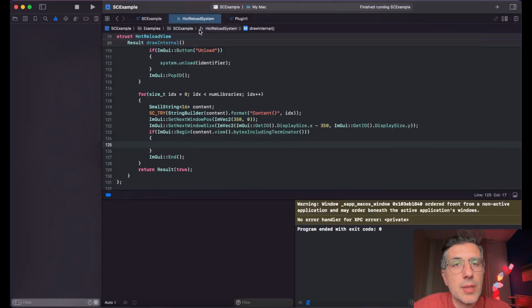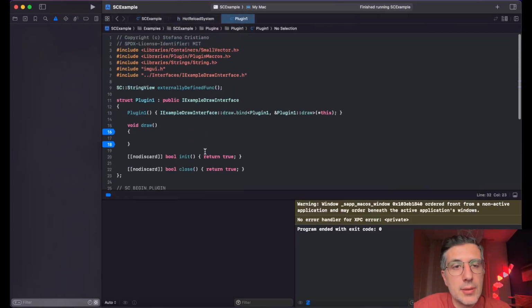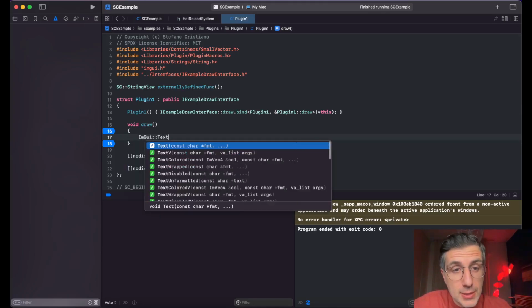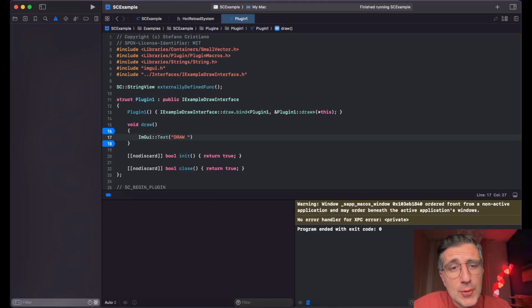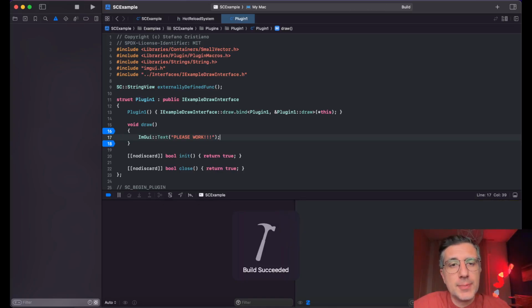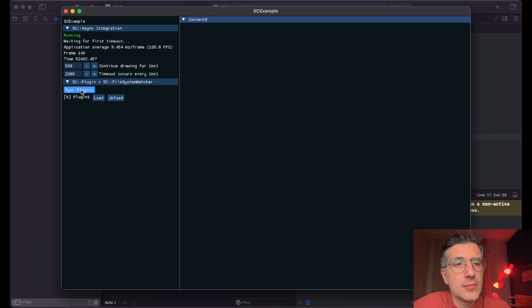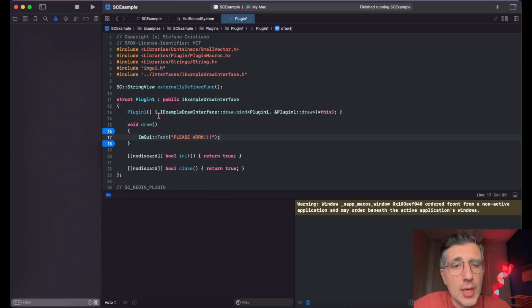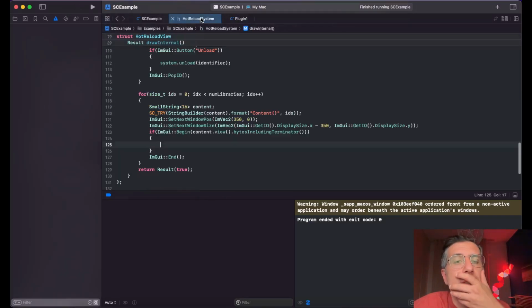Let's try to draw something from the plugin. ImGui text. Draw, please work. Let's try to see. Sync plugins, load. It doesn't work. No, I'm still missing something.